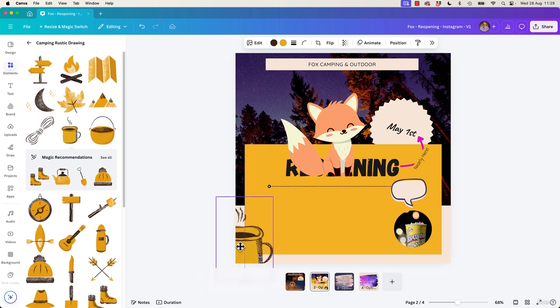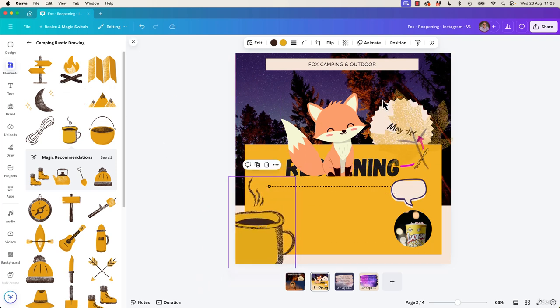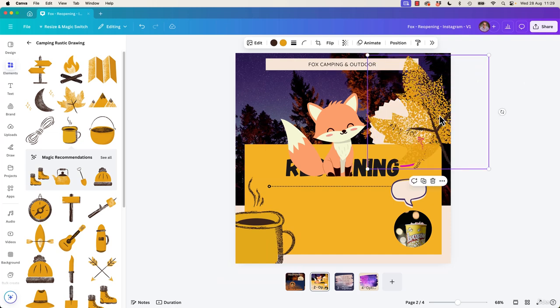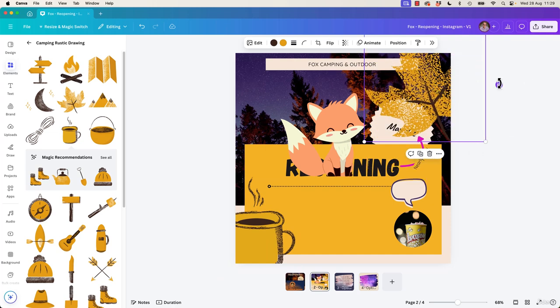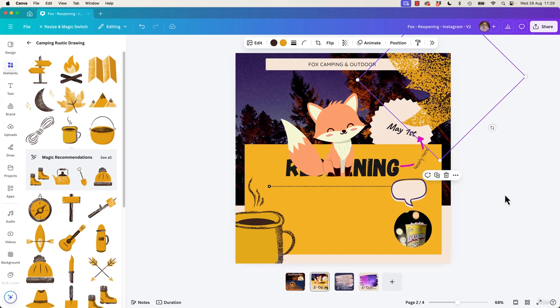But I can start using these as kind of super graphics or abstract backgroundy type things that aren't really essential to the design, but just elevate what I'm trying to do and the vibe I'm going for. Holding my command key down and using the square brackets to go backwards.